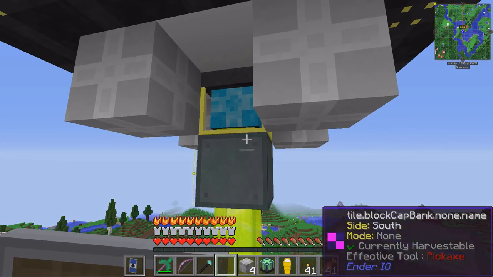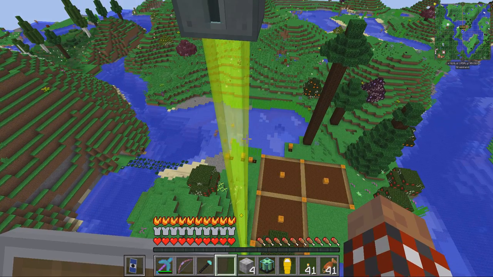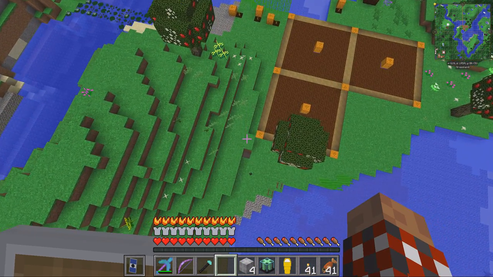This power is going to go right there. And yep, there it is, sucking up some power, which is cool. And I can turn this waypoint off now. And let's get that, because I want that angel block.